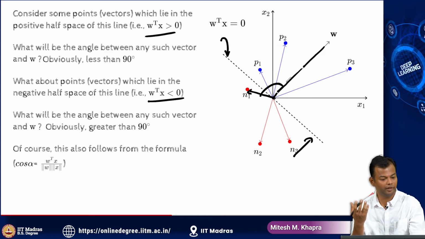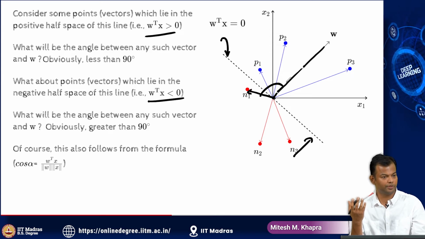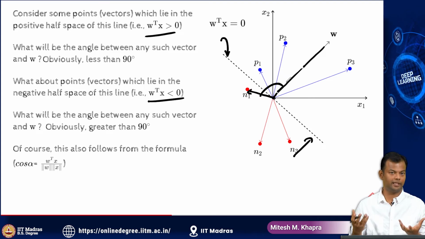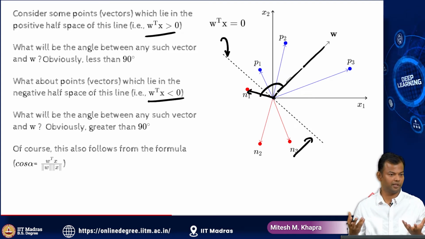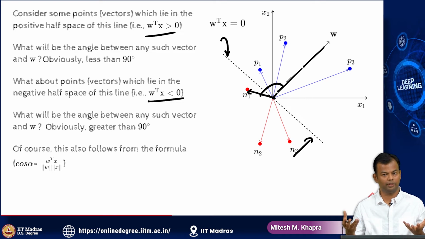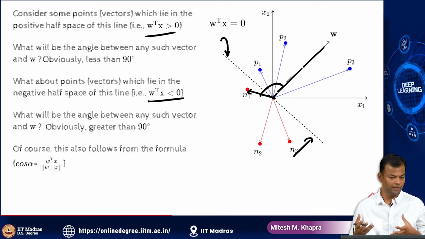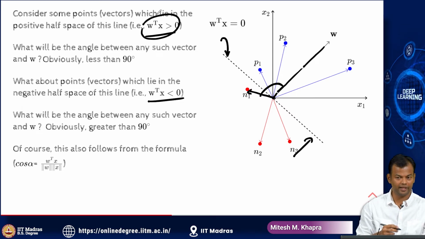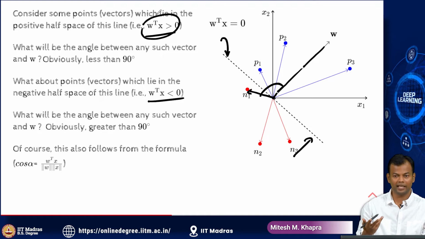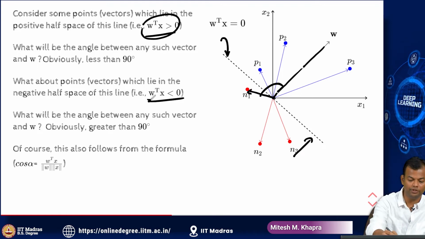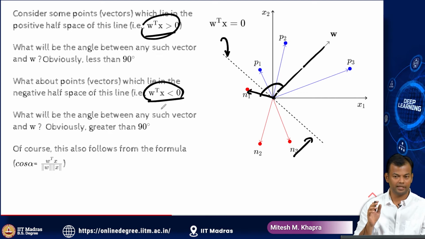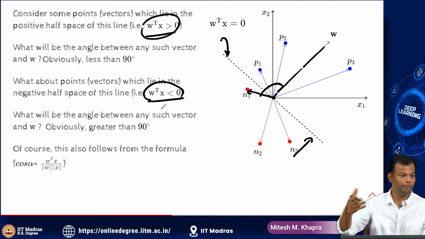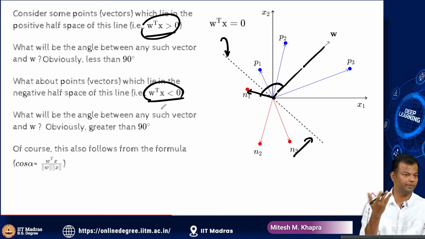So, you had cos alpha is, the formula for that is W transpose X divided by the norm of W and norm of X, right. So, if W transpose X is greater than 0, that means cos alpha is greater than 0. If cos alpha is greater than 0, that means alpha is going to be less than 90 degrees, right. So, that is what it follows from, because the points lying in the positive half space satisfy this inequality. That is why the angle is going to be less than 90 degrees, and because the points lying in the negative half space satisfy the opposite inequality, that is why the angle is going to be greater than 90 degrees. So, you do not just know this pictorially now, you also know that it follows from this inequality, right.